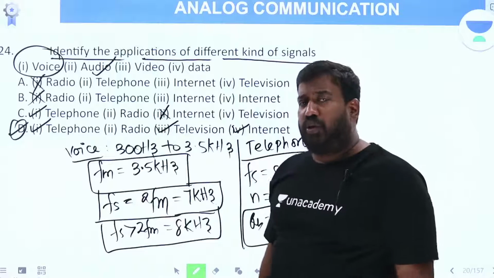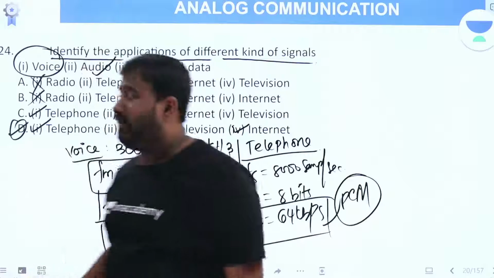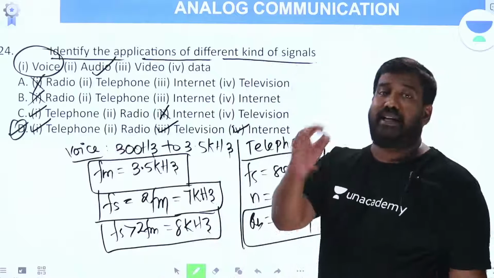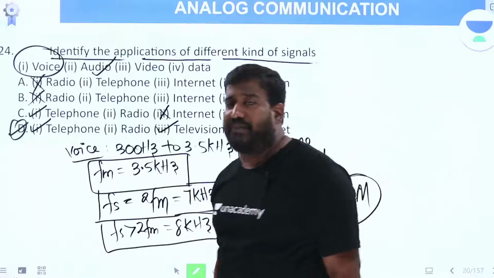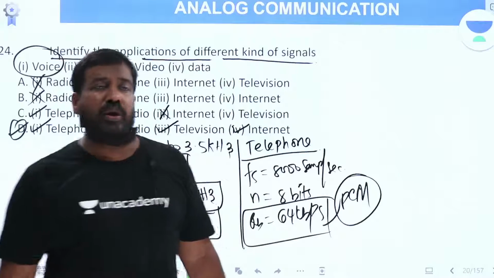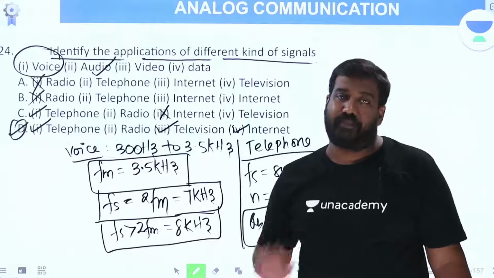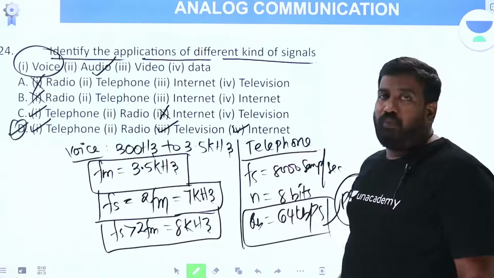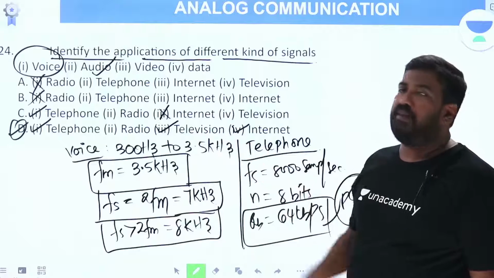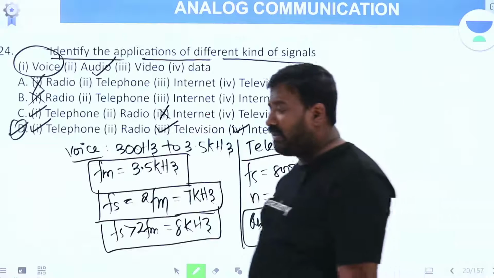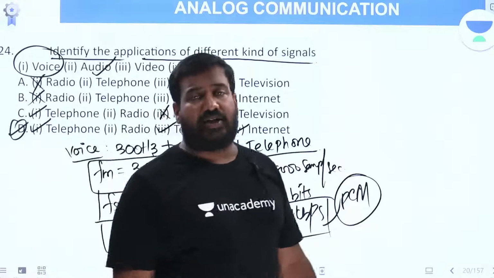That's why if you do the elimination method, even with 50% knowledge, you can complete the question in the earliest of time. Time is everything. I told you in competitive exams, time is everything. Try to do the question as early as possible, as accurately as possible, because you have negative marking. So by the elimination method, once you have the knowledge of telephone, it is enough to understand that the answer is D. But because this is only the practice session, here we should gain as much knowledge as possible, so that in the examination you will do better.